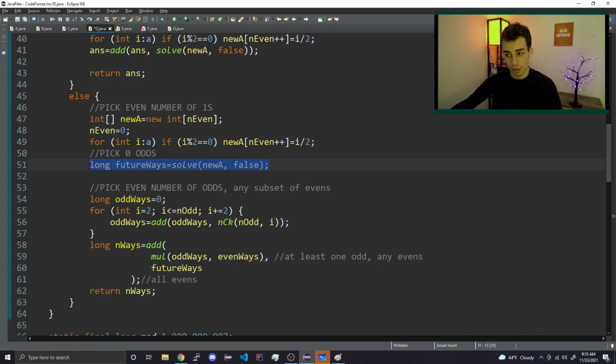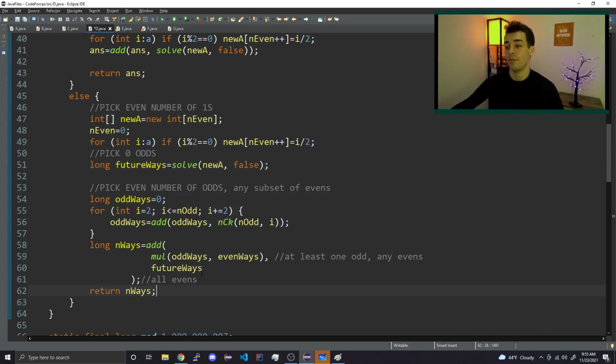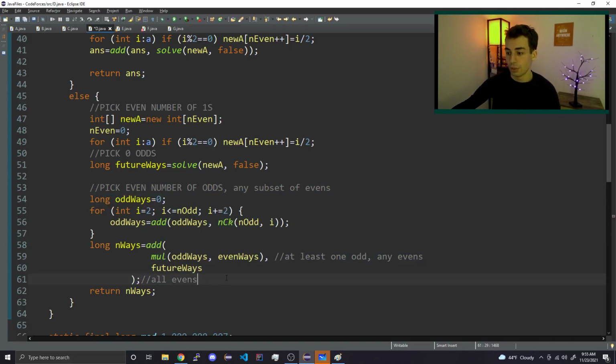Either we can pick 0 odds, or we can pick an even number of odds and then pick some of the evens, but we don't care. If we pick 0 odds, then things get divided by 2 for the next round. And if we pick an even number of odds, that means we know the GCD is going to be able to handle anything that's even. So we'll tackle that.